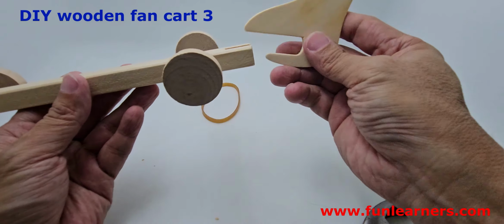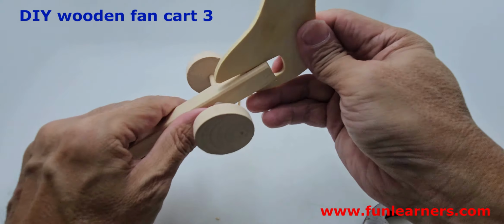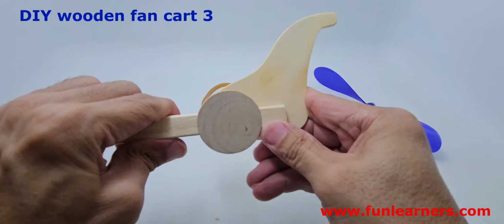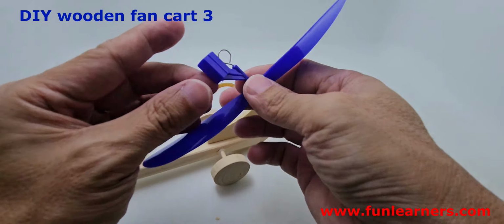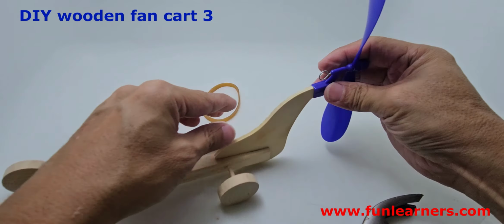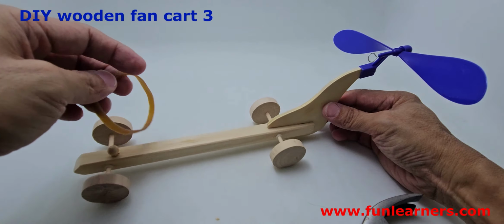Next, the support. There's a slot here, there's a groove, slot in. Then place the propeller, this hole, slot into the wood. Okay, then now our elastic car is done.